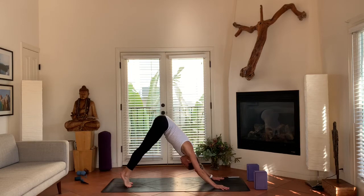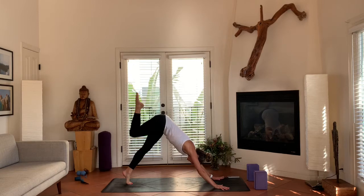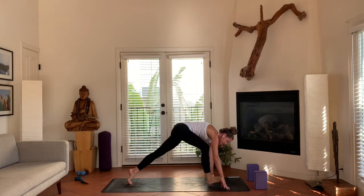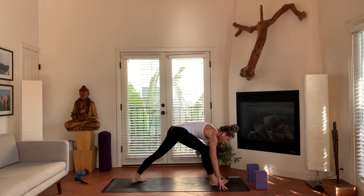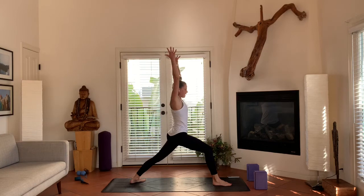Press down into your left foot. Inhale, take your right leg high. As you exhale, draw your knee to your nose. Look forward as you inhale. Step forward as you exhale. Warrior one. Spin your back foot to the floor and then inhale. Begin to rise and reach up. So similar to crescent pose, but now the back heel is down.